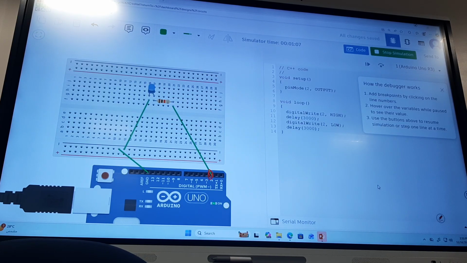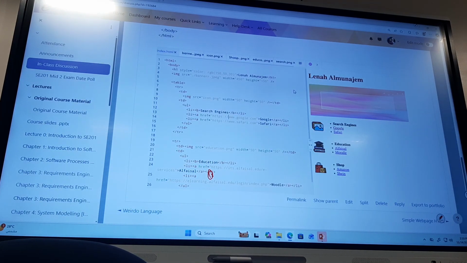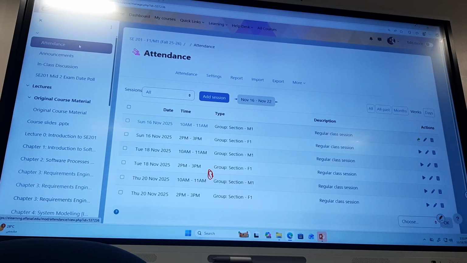Doctor, the other thing that we never finished for HTML. Okay, I need to know where did you stop? Because I found some people submitting it. See? So is that what we did? Where did you reach? So I can stop it here. Let me take that attendance and I can look at yours.